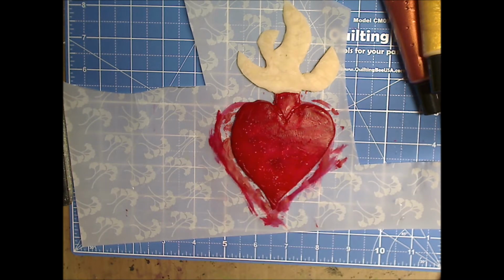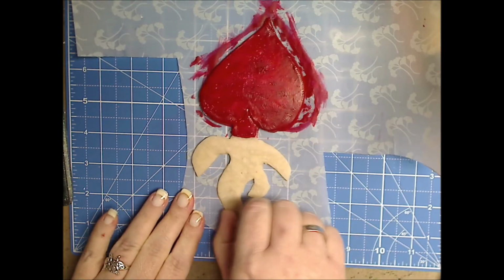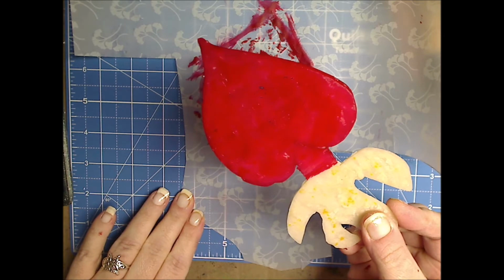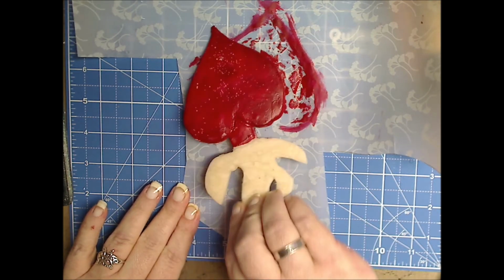And that's just so you don't put your arm in it. Or, for instance, me. I don't put my arm in it because I'm really good for that. Now I'm going to turn it this way and lift it up, because it's going to dry. See, but the back is no big deal because if I glue it down, it's not going to bother anything. I'm going to lay it like that.